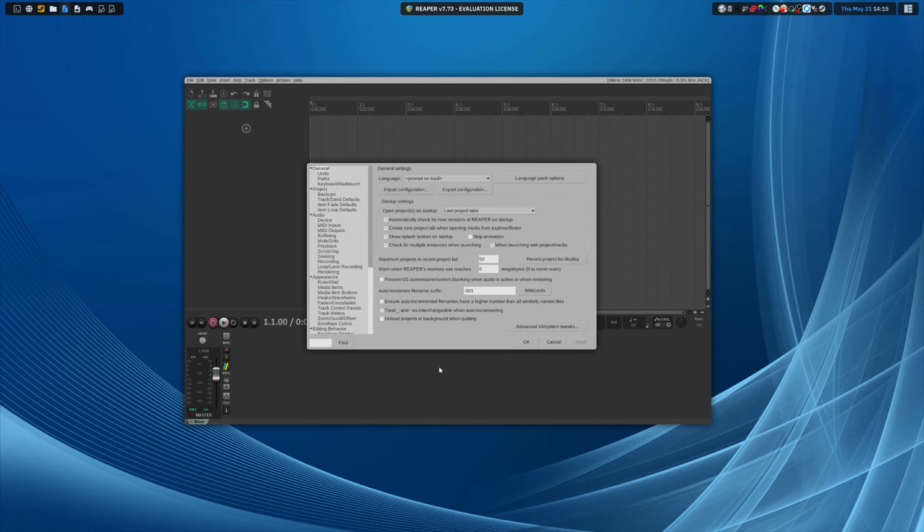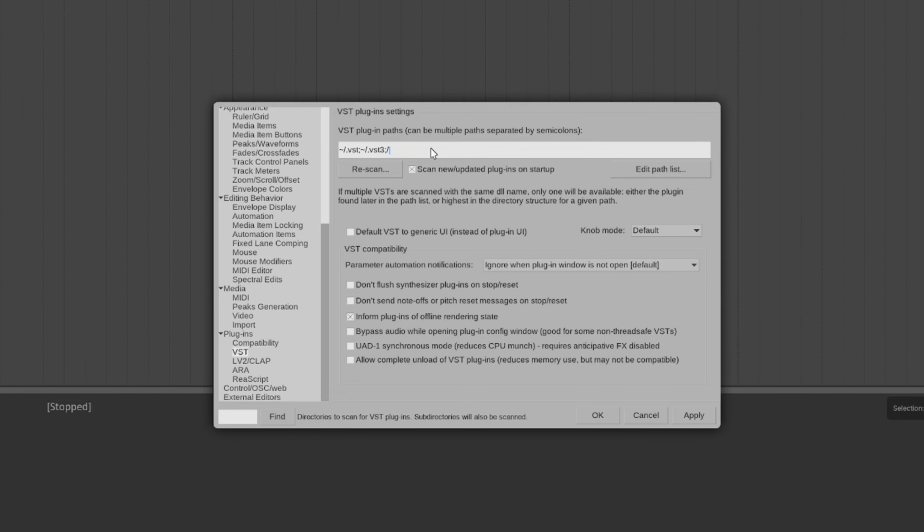If we select the VST option, we are able to define paths for the VST plugins we have installed. We can define multiple search paths by separating each path with a semicolon. At minimum, you'll want to have .vst and .vst3 in this path. If you've installed plugins using yabridge, keep in mind that Linux converted plugins will be stored in these directories, so you won't need to specify the path that Wine originally installed your plugins to.